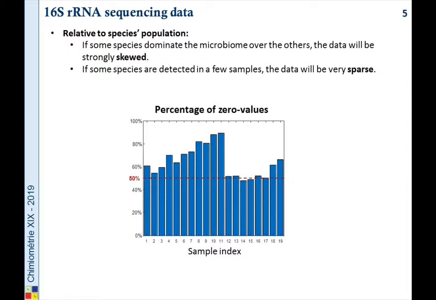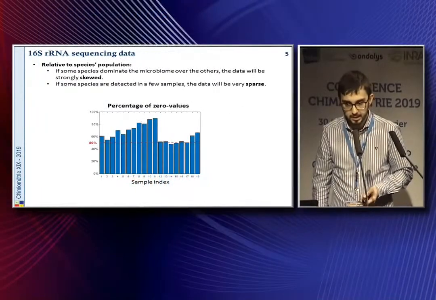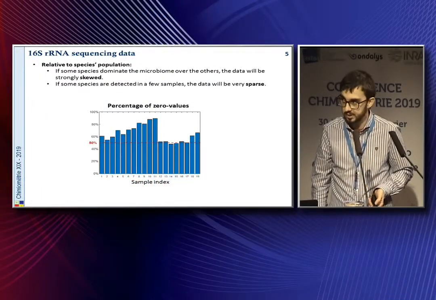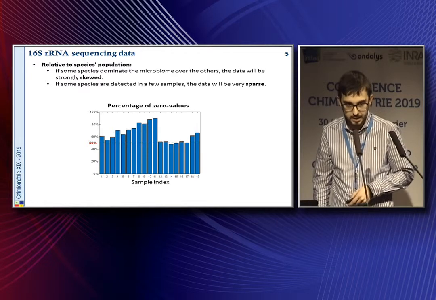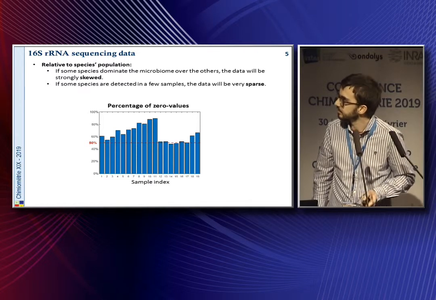Moreover, if we intend to analyze more than one sample at the same time, we will find that some species of microbes are found in some reactors and not in others. Because of that, when we arrange the data matrix, we need to fill the blanks with zeros. And for that reason, the data is, in fact, very sparse. If we look at a typical OTU data matrix, we will see that for every sample, the number of zeros could be around 50% or even higher.